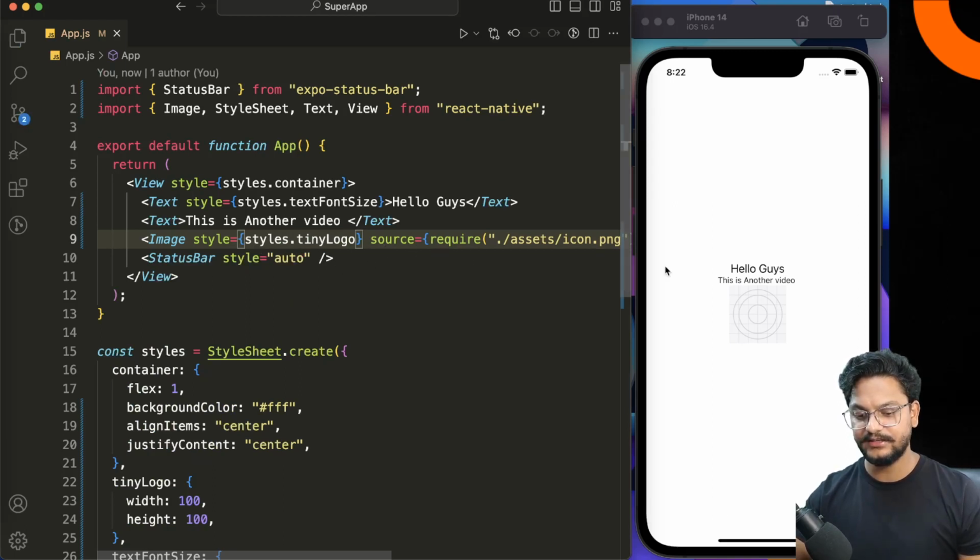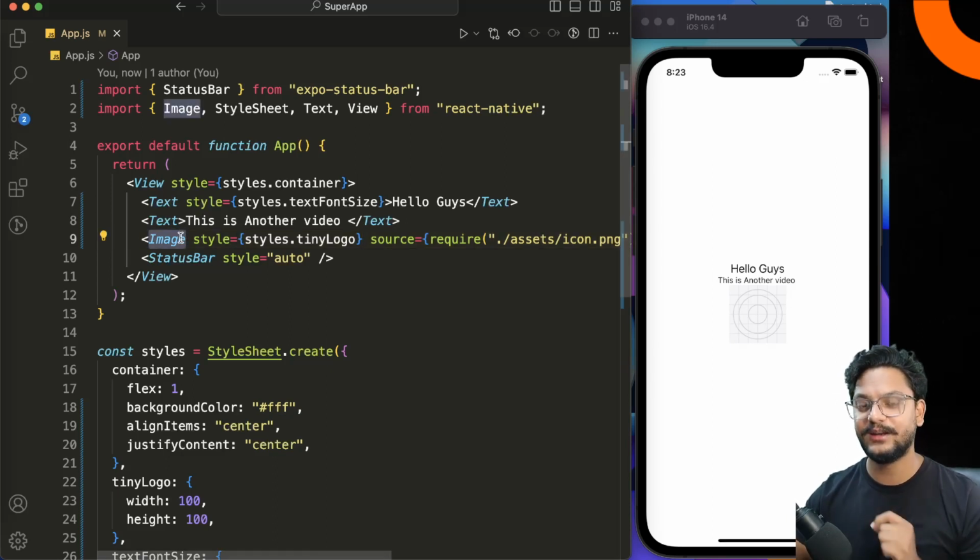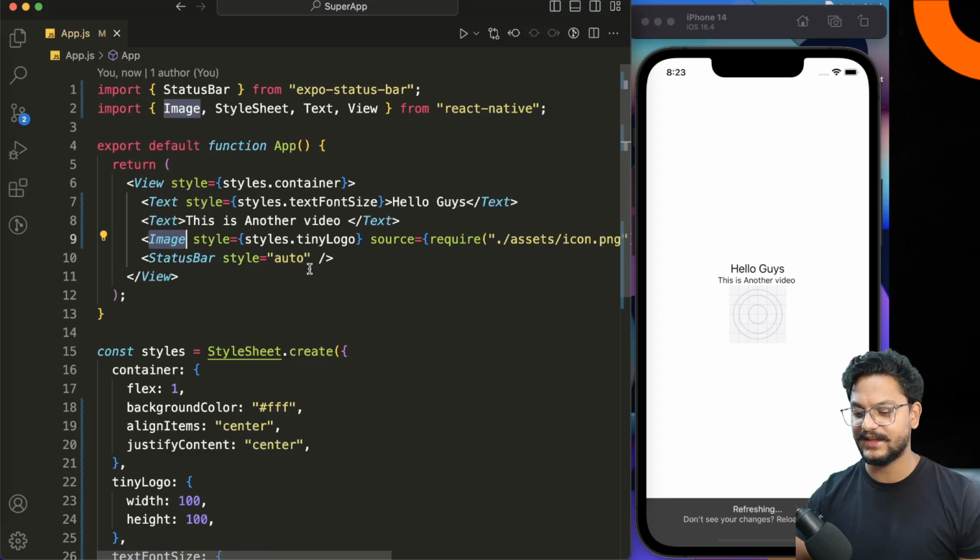Now you see your image is rendering here, which means you have used one of the built-in components from React Native.